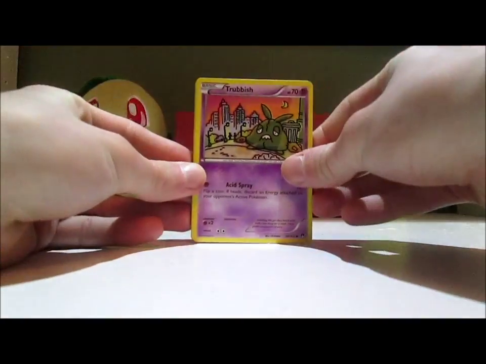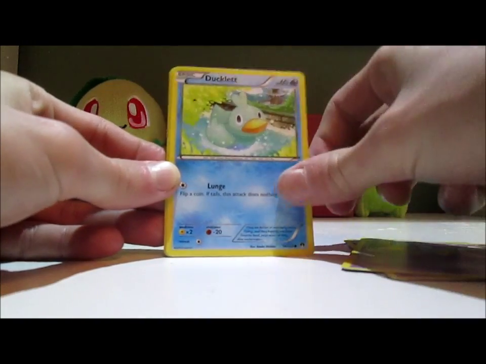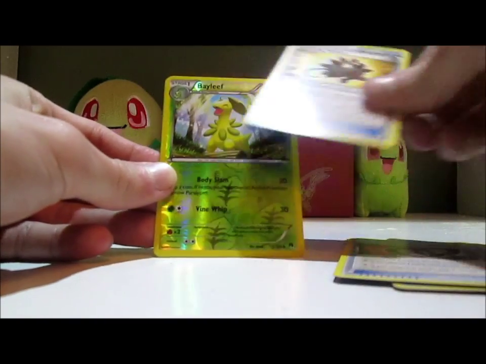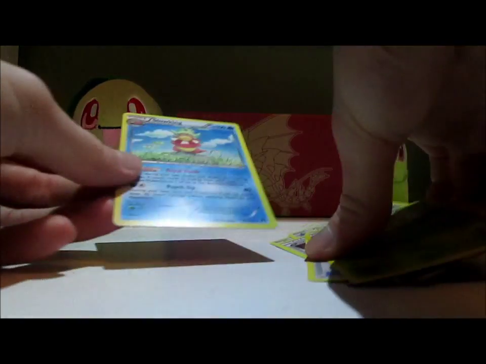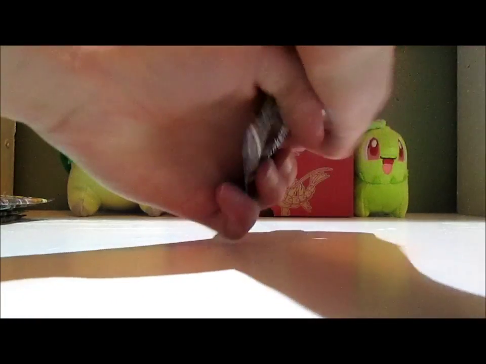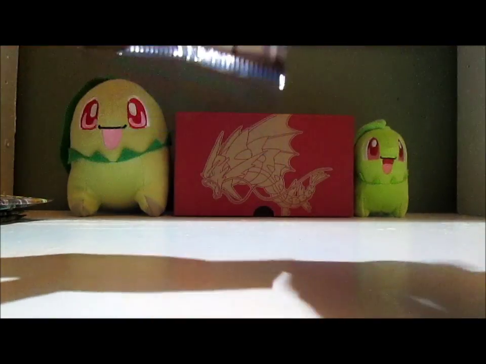Okay, we have a Trubbish, Phantump, Espurr, Ducklett, Furfrou, Stantler, Puzzle of Time, Bursting Balloon, Bayleef Reverse, and a Slowking Holo. That is my third Slowking Holo. But there's nothing wrong with that. Alright. I mean, it's a holo, right? Can't complain too much.